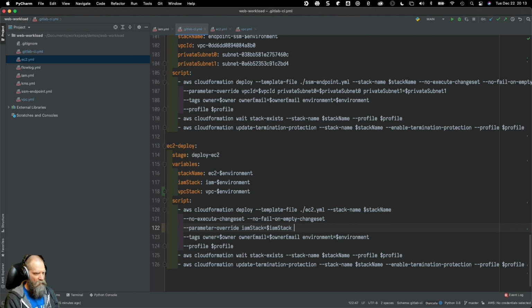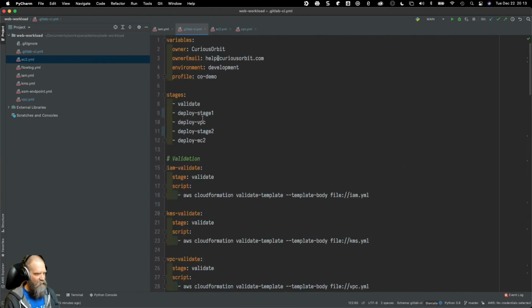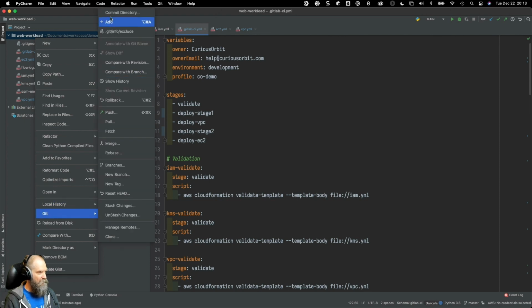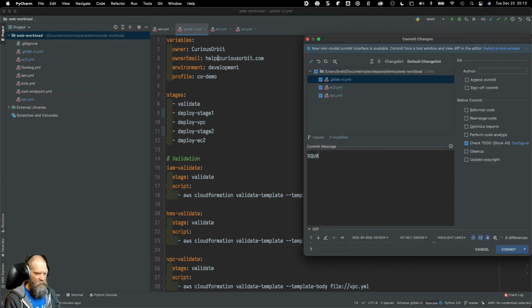We need another parameter override here. And this will actually let us test if I did that right when I squashed those stages together, because I wouldn't be shocked if this is not exactly the way I envision it, but let's try it. So what did we do? We squashed the pipeline, added missing VPC reference in SG, and added outputs to VPC.